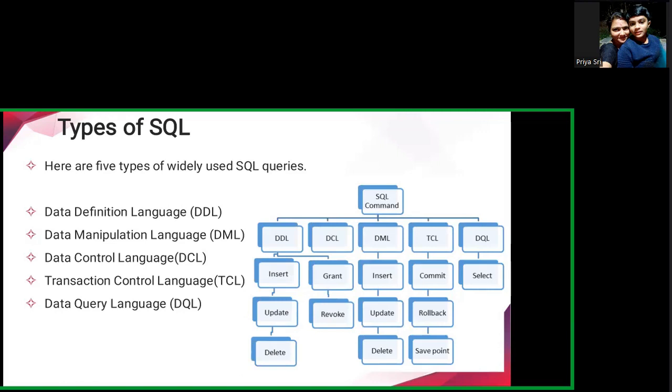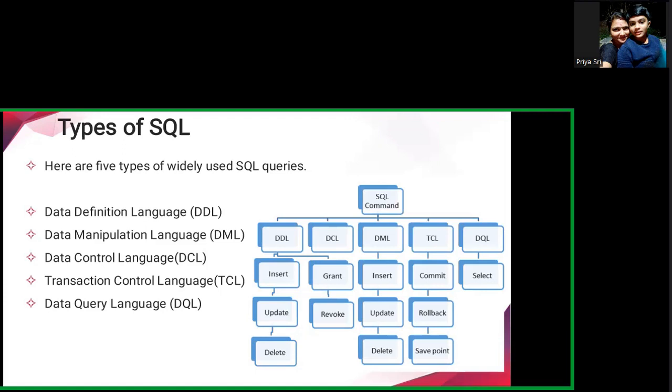And TCL is nothing but Transaction Control Language. It is used for commit, rollback, and savepoint. In the current version of SQL, it is not needed explicitly, because the SQL software itself defines these commands. Whenever you run the query, it commits, and whenever you don't want it, you can roll back, and savepoint will also be there.